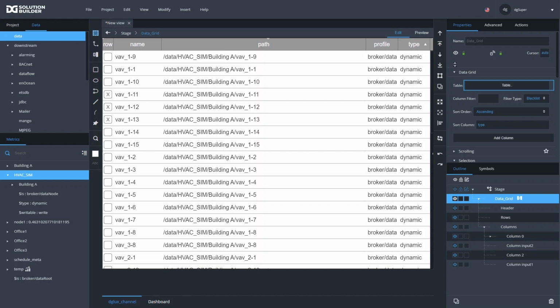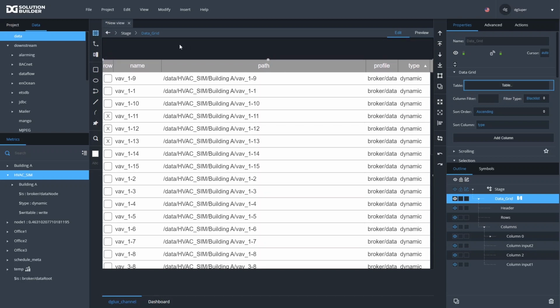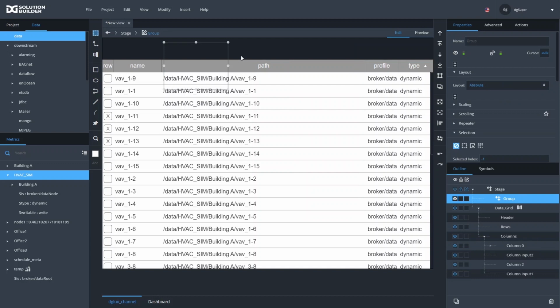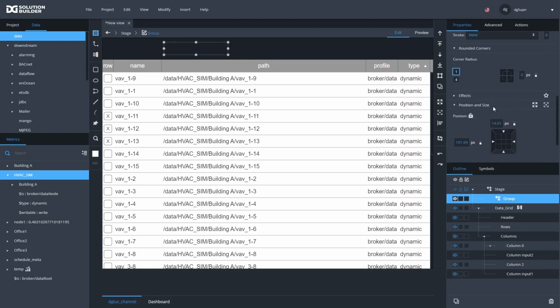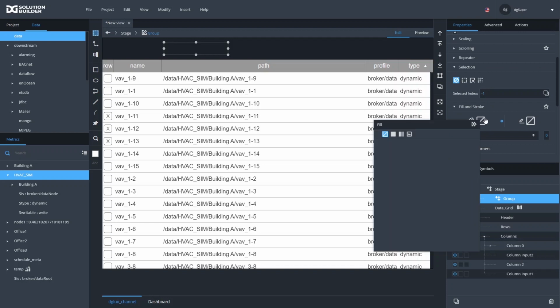Okay, and the first thing that we want to build is basic string cell, a cell that's designed to display a text value in the similar fashion that the standard renderer works, but with options that we would need to work with our logic. Okay, so let me move the grid down a bit so we have some space to work with. And I'm going to start with a group. I'm going to make it match our row size, so it's easier to work with initially. Give it a background.